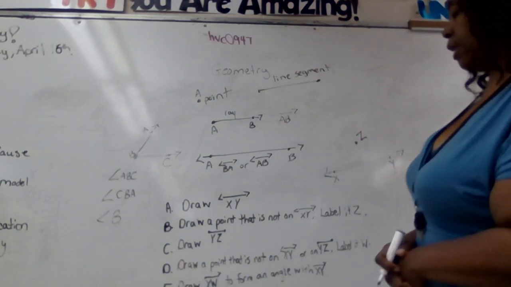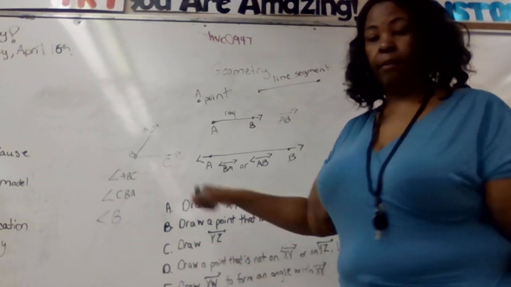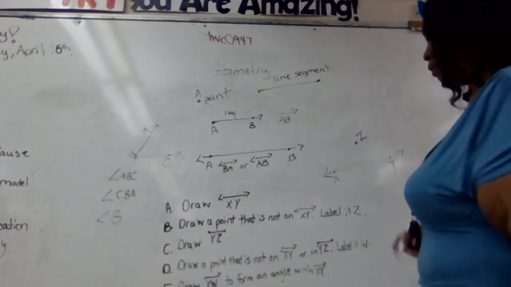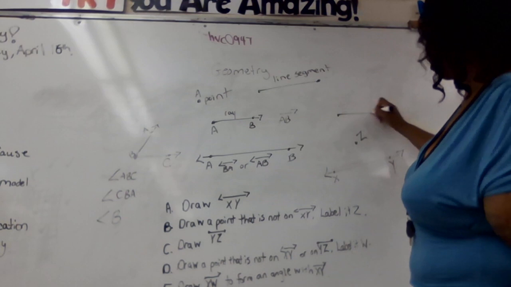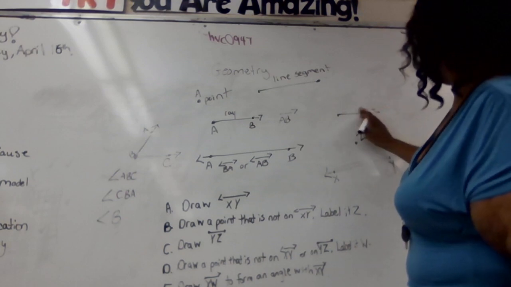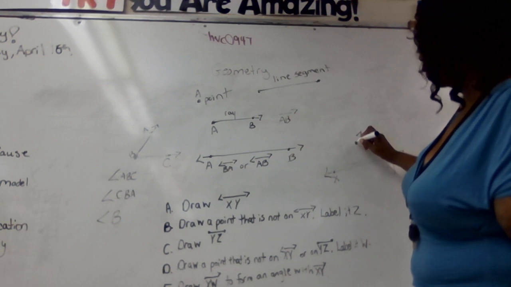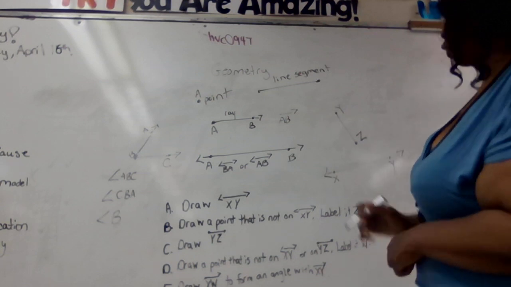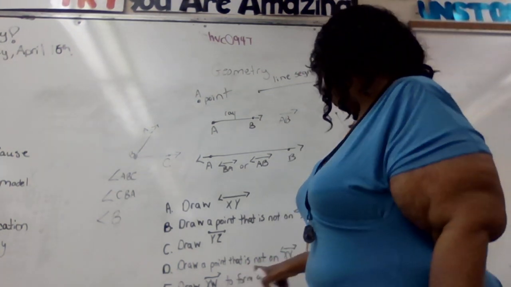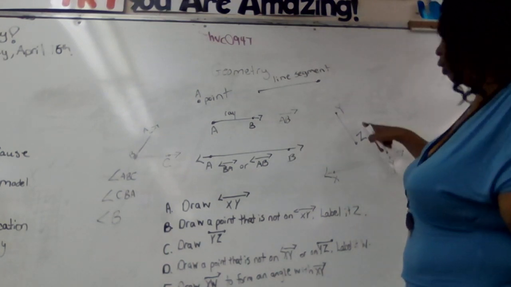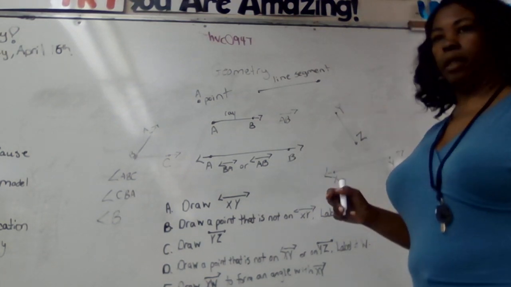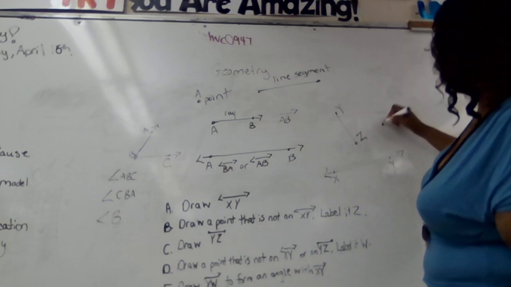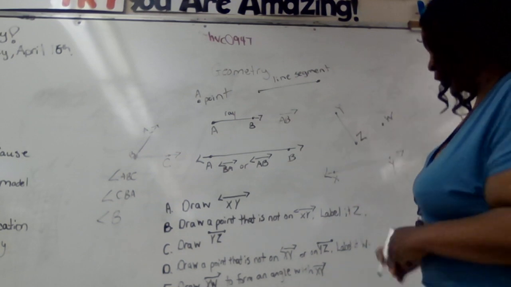Okay. Next it says, draw line segment. Remember, closed fist. Draw line segment YZ. It didn't say where, so I'm just going to draw it here. Line segment YZ. We already have the Z here, so I'm going to do the Y up here. Okay. Two endpoints. Draw a point that is not on XY or on YZ, and label it W. So I have to do a point that's not on this line or this line segment. So I'm going to put it here. It could have gone anywhere. I just chose to put the W there.